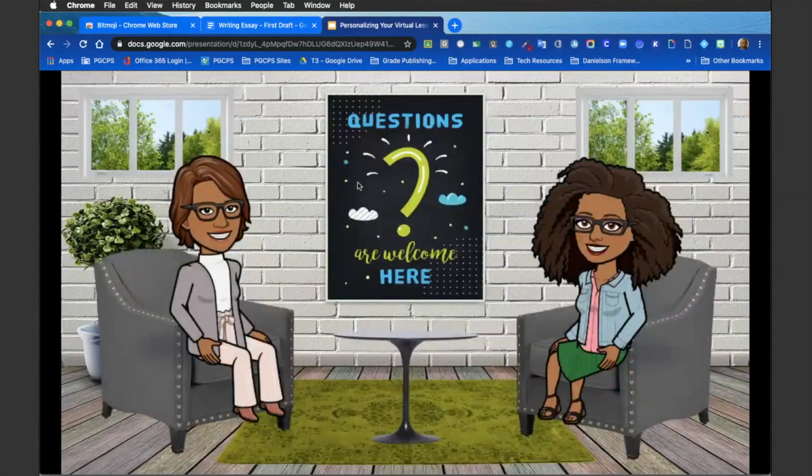So we're going to pause for a few moments and try to answer a couple of questions. Of course, there will be more questions than we're able to answer right off. So we're going to try to answer as many of those as we can before we move on to some other things that you can do with your Bitmoji. I see a great question about what happens when you update your password.